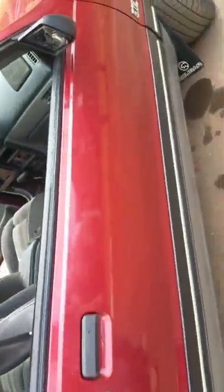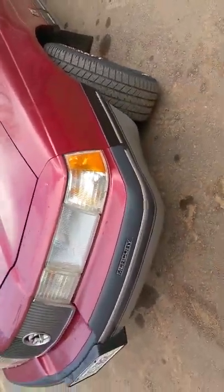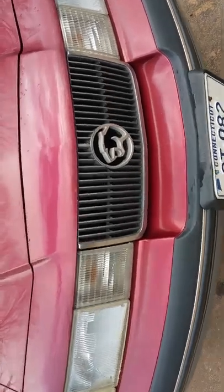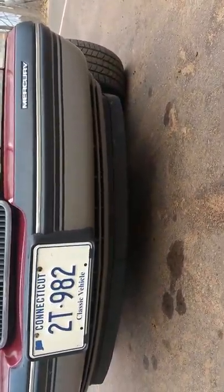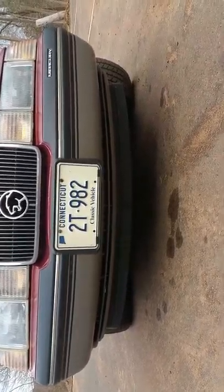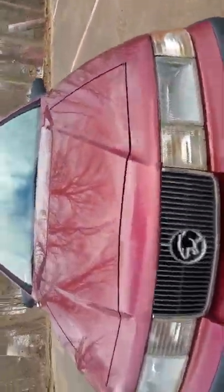Before we get into the engine bay, let's do the exterior — it might be a little overexposed. I'm a stills photographer, not a cinematic photographer. Here's the nose of the car — it's pretty straight. Tim actually had tape keeping everything in place; he really paid attention. The front splitter is intact, though it's a little warped on the Cougar's left side — it kind of comes up a bit; that might be from the factory. Headlights all work.